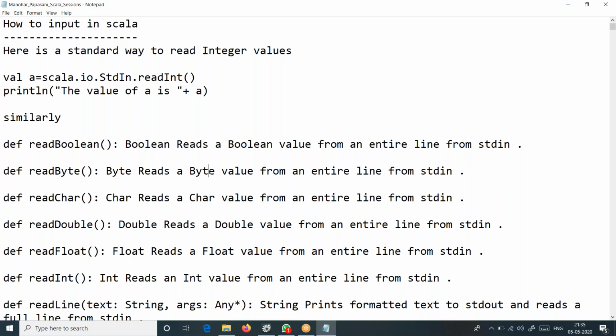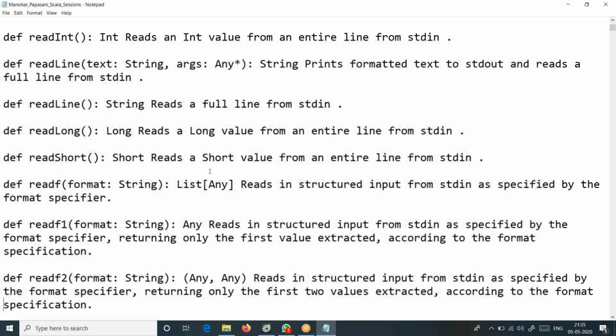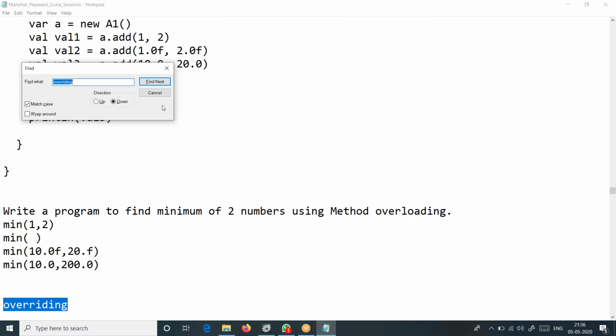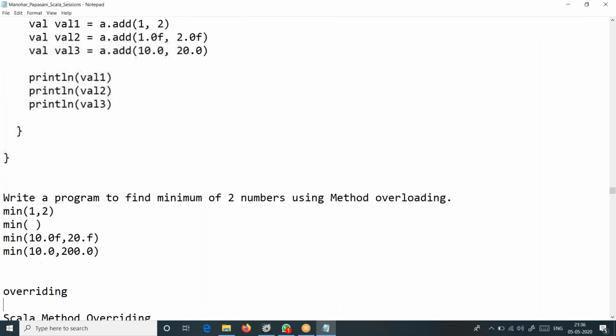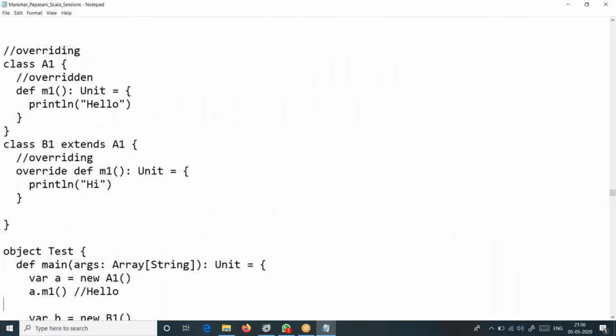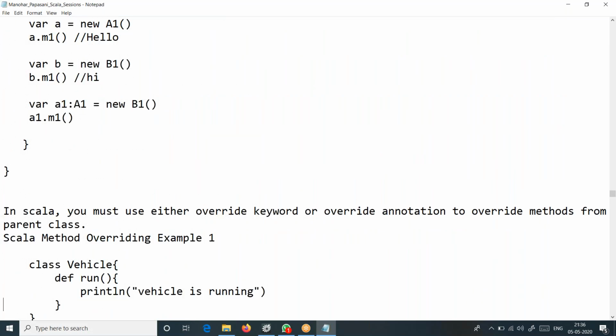So I hope you got clarity about overriding. Let's move to the next one. We were discussing something at the end of the session, that is variable overriding. In that, we were talking about how to access a superclass variable in a subclass by using the super keyword. Now we have to conclude a few things. Yesterday, by the time we were discussing that, we almost ran out of time.